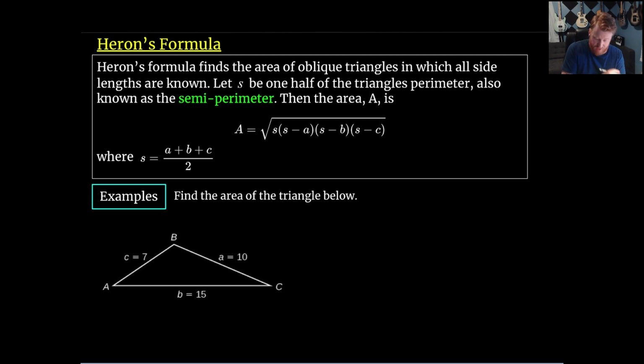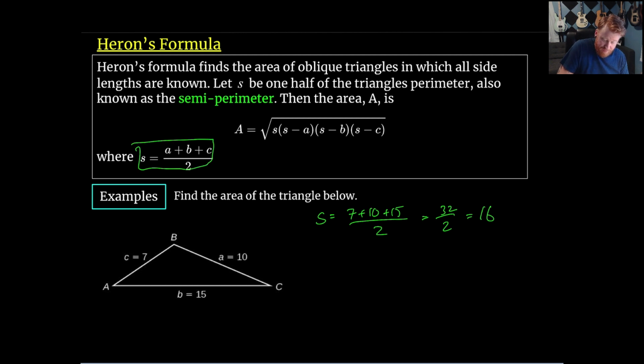So let's look at an example here. There's nothing too out of control to see, but if I want to find the area of this, the first thing I should do is find the semiperimeter before I start looking at the area. So the semiperimeter is going to be 7 plus 10 plus 15 over 2. That's going to give us 32 over 2, which is 16. So our semiperimeter is 16. I know this formula, you might think you need to plug it in, but as soon as we get S, we don't need to plug anything else in. We will plug 16 in, but it's nothing more complicated than that.